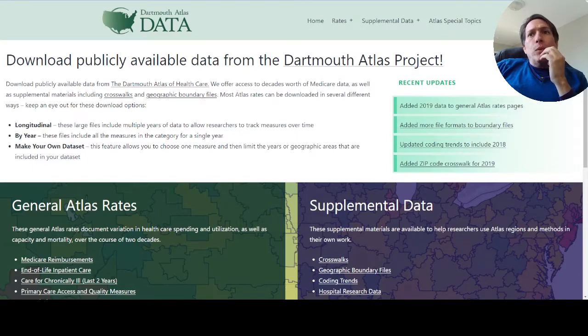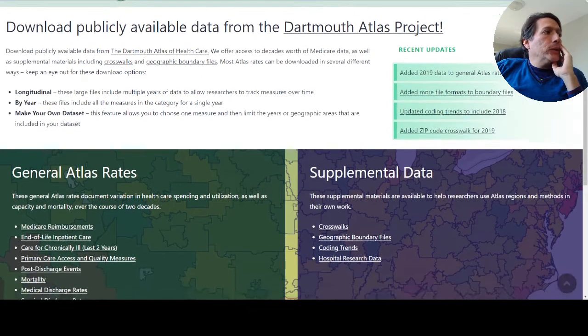The data types that we have are longitudinal observations. We can have observations by year, or we can have our own selections and create our own data sets in order to create our visualizations.